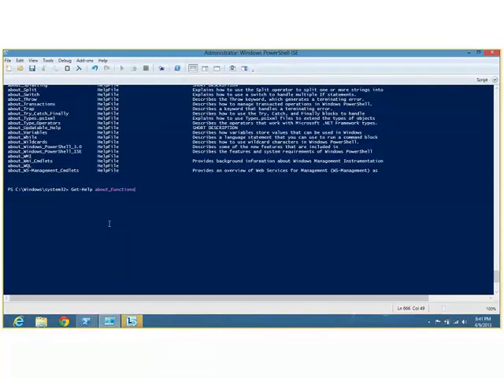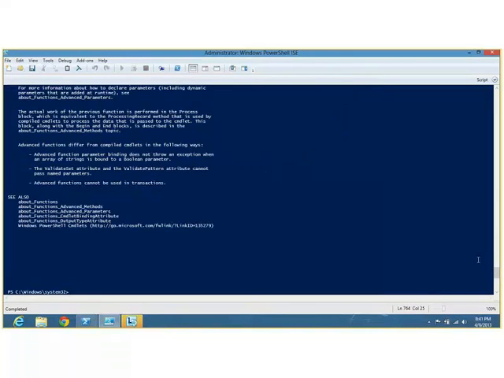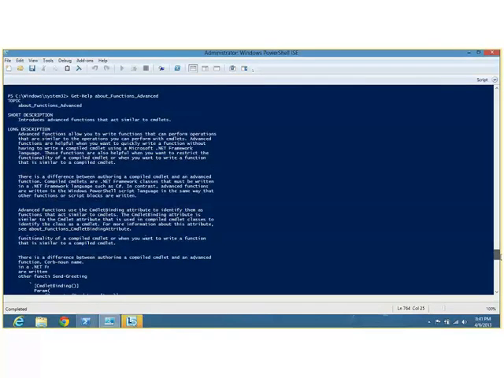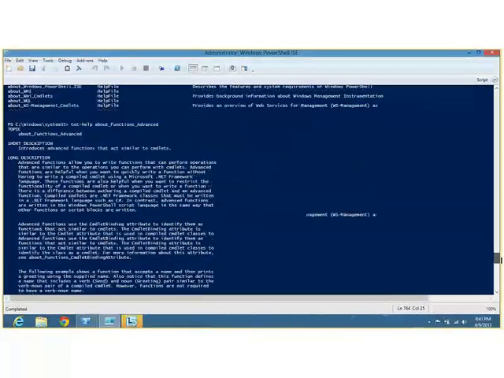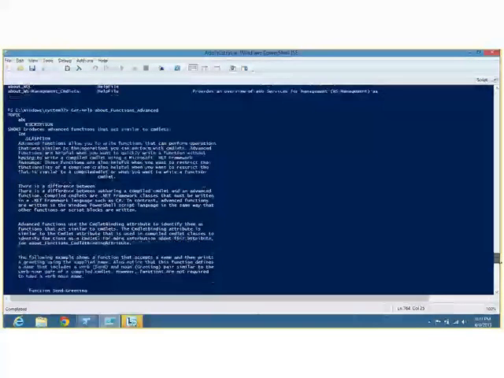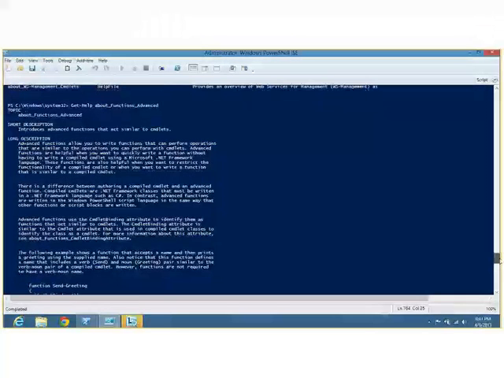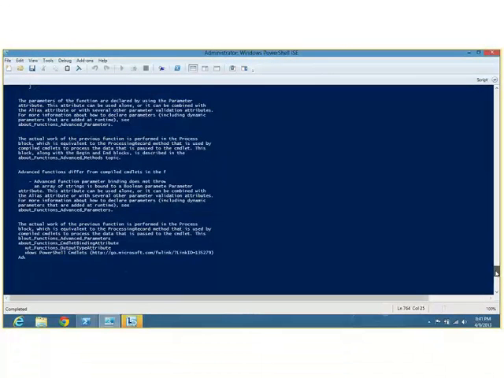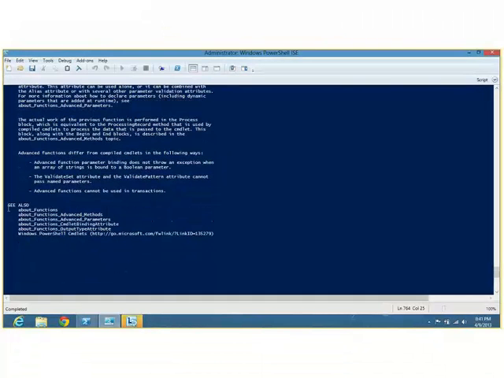So about functions advanced, and then you get a help article just like what we saw when we called it on the git help for a commandlet. But you get a long description that explains a lot of good information. And it also tells you related things that are related.